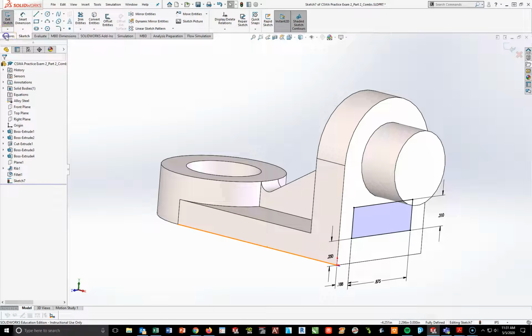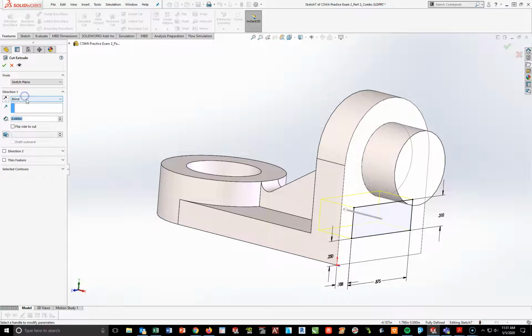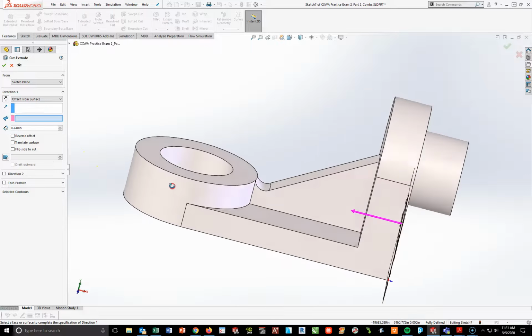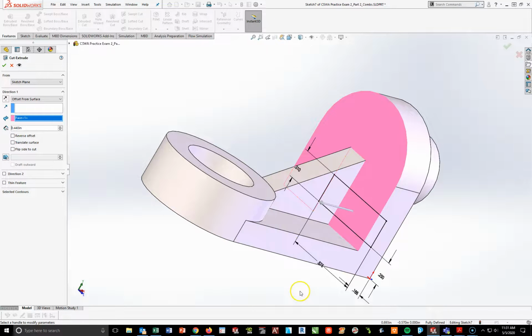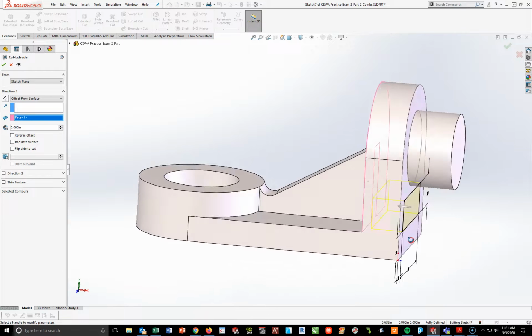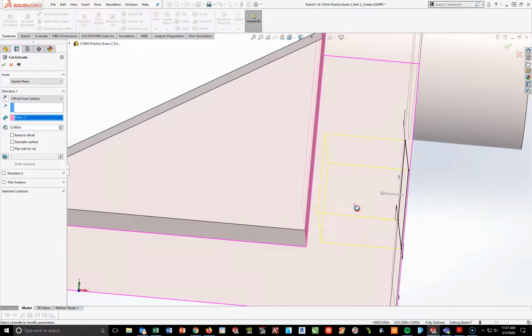Now, we've done this before. I'm going to show it again. I'm going to do an extruded cut, but I'm going to do it offset from surface. So I'm going to drop this to offset from surface. The surface I want to offset from is this surface right here. And the distance I want, or where I want to stop from that face, is 0.06. So what it's doing here, and you can kind of see my silhouette, is that this is cutting in and it's stopping 0.06 away from this wall. That's the best way to go through it.